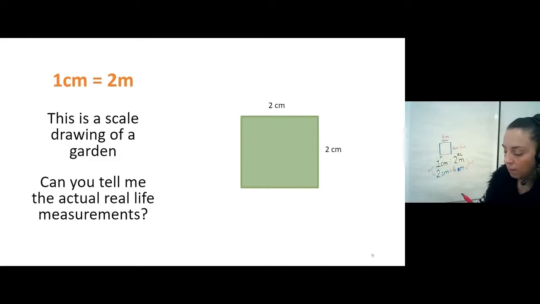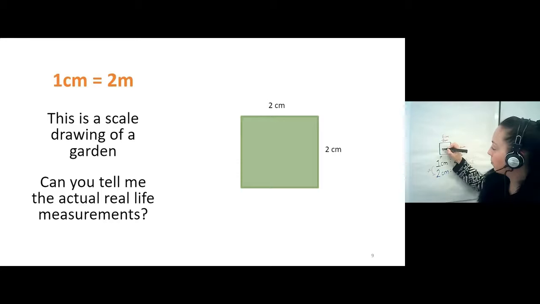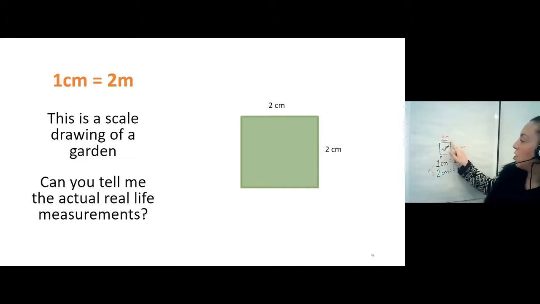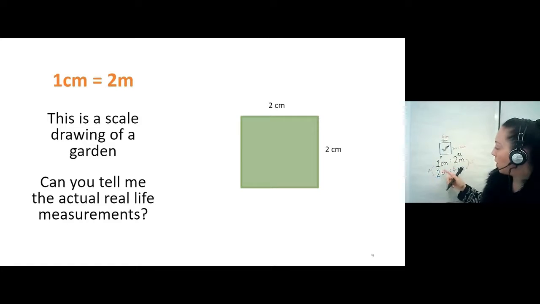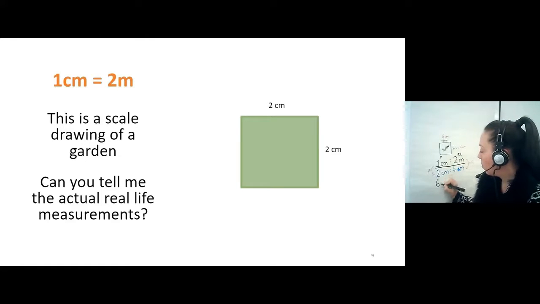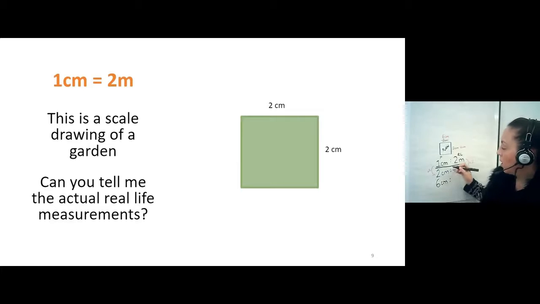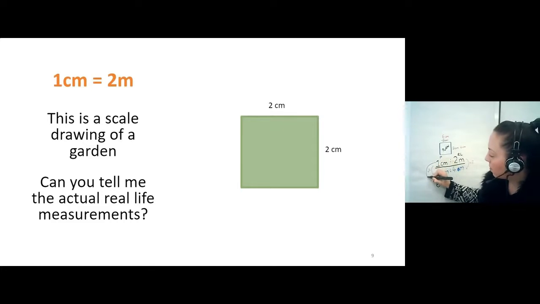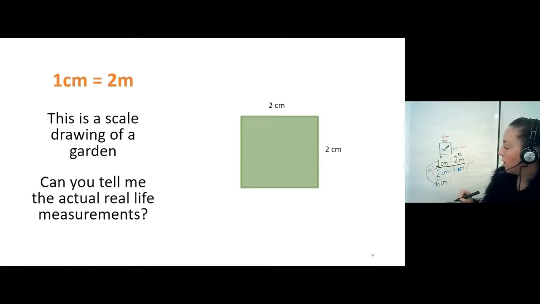So this is our plan. If the measurement on each side was 6 centimetres each, we could then pop in what we know. So this was our scale here. So we know that on the plan, the length is 6 centimetres. So we look at the original scale and see by how much we've increased it by.